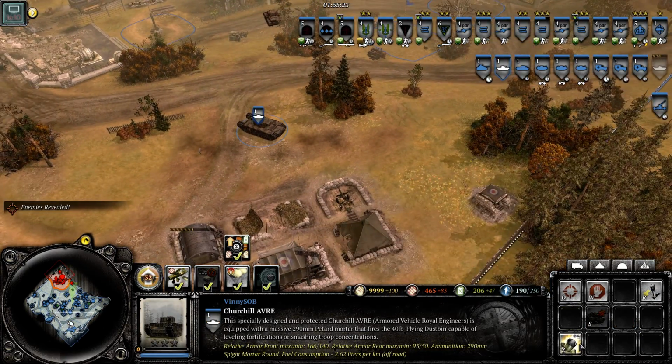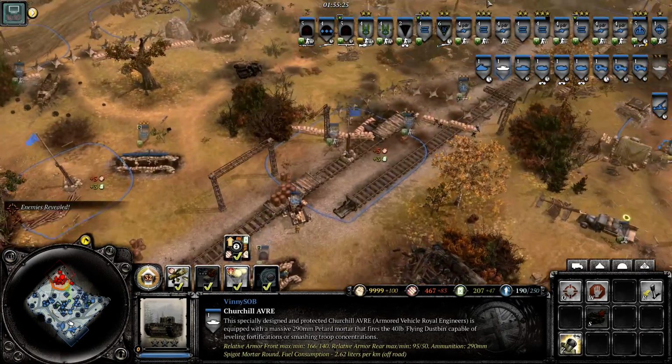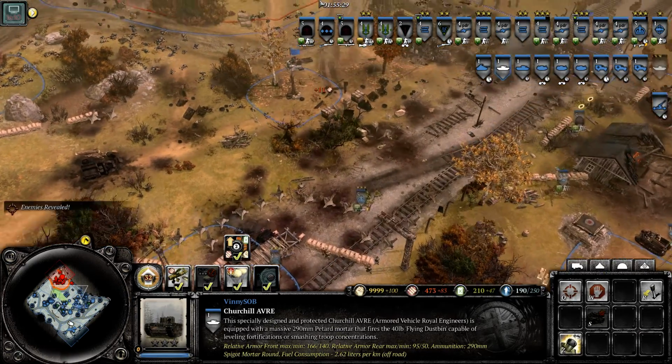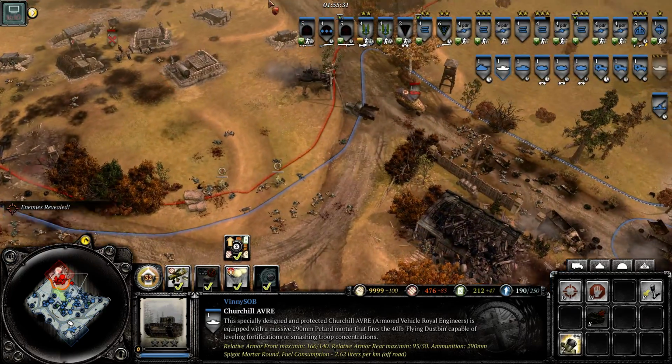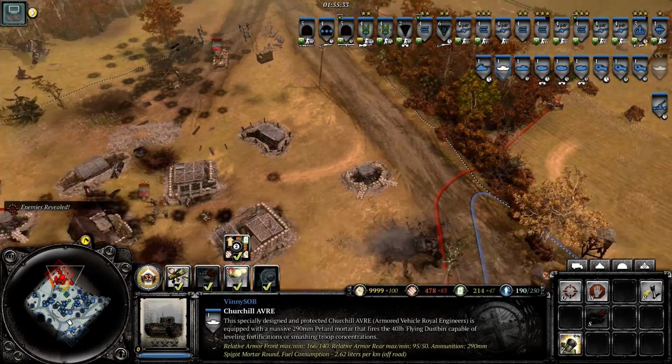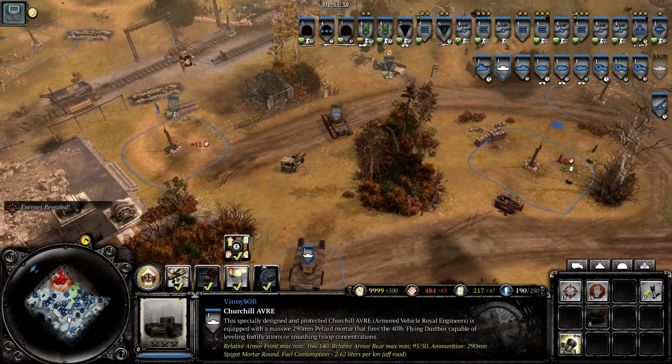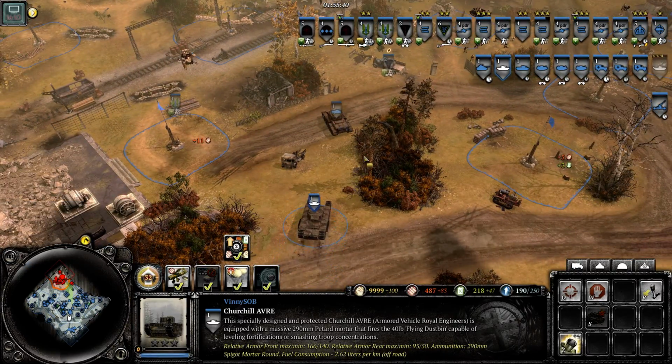Churchill. I mean, you've seen this thing before. It's pretty deadly. It even really hurts Tigers because it has super great frontal armor. It can take a beating. But it takes forever to fire this thing.